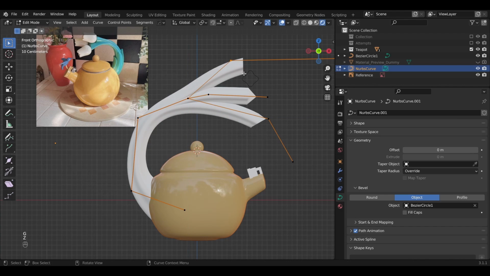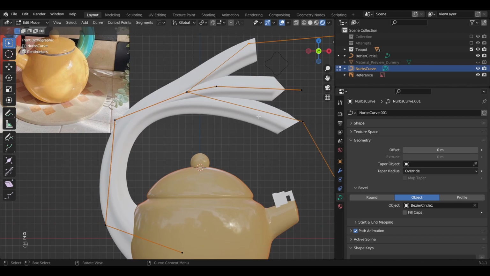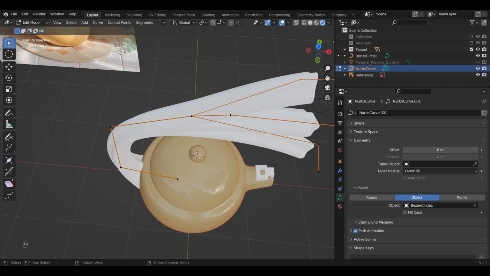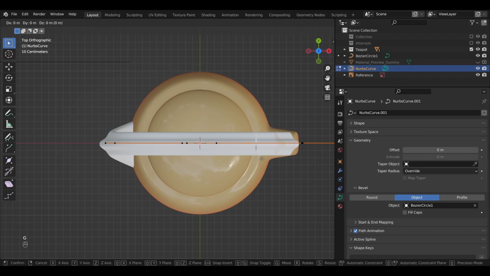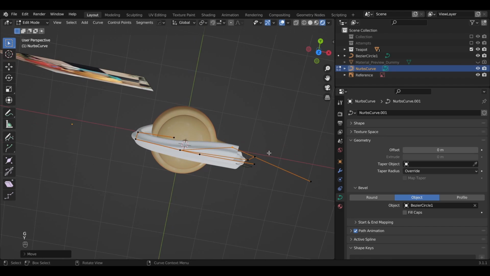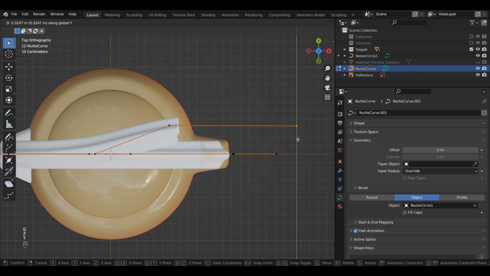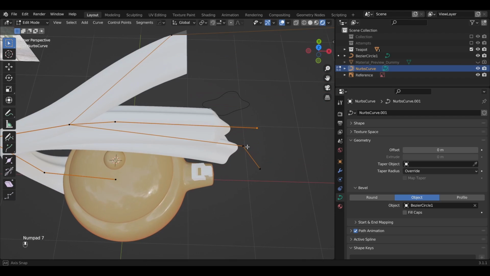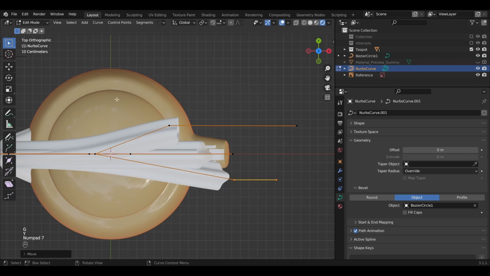Right, so this is looking fairly close to the reference. One thing I'm going to do is you can see how all these offshoots are stacked on top of each other. We don't want that. So we're going to move some of these stems on the x-axis so we can have a little bit more interest in the composition and match the reference better. So we can move these. Yeah, so that looks a lot better already.